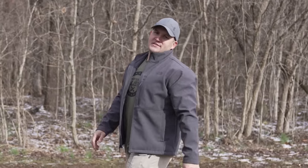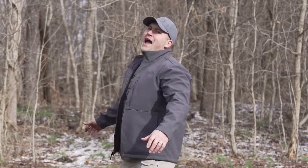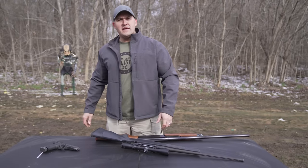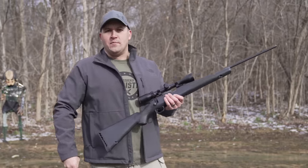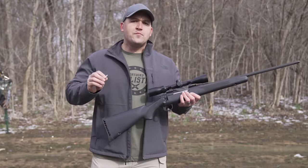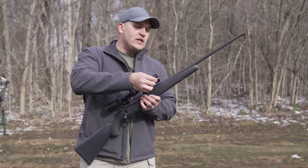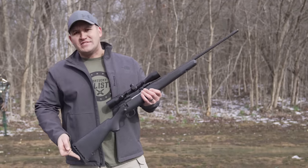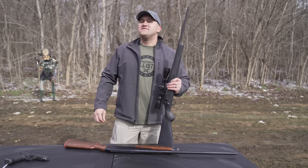It's going to be one of them days. So today we're going to find out just how dangerous a squib could be. So what is a squib? Well, a squib occurs when you fire a gun and there is not enough pressure created to push the bullet completely down the barrel, and it gets lodged somewhere inside your barrel. This potentially is very dangerous.